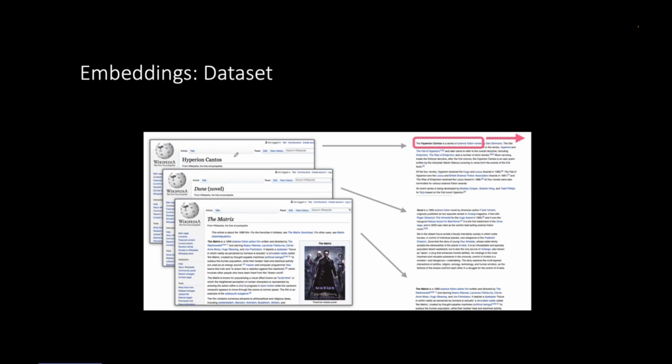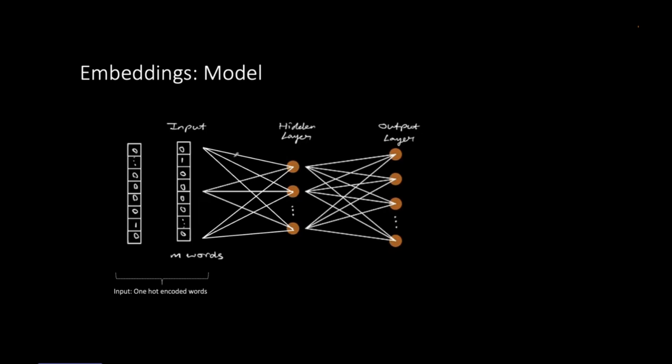And once you have that, what you can do is train the model. So the model starts with, obviously, this is a neural network model. So you start with an input, and you cannot use strings as before, but the inputs are one-hot encoded words, like we did before.